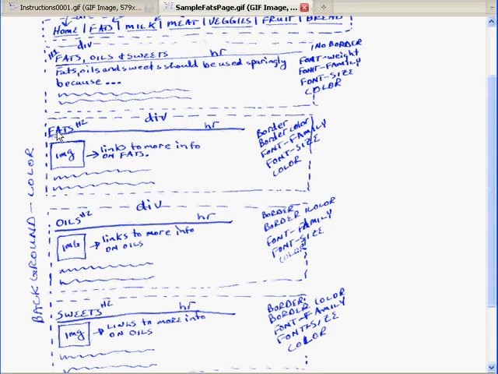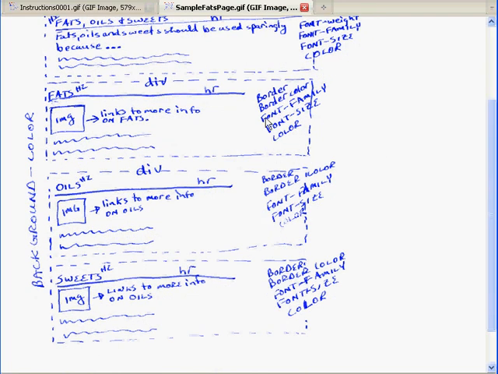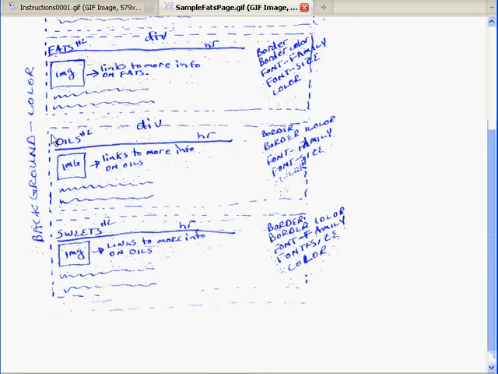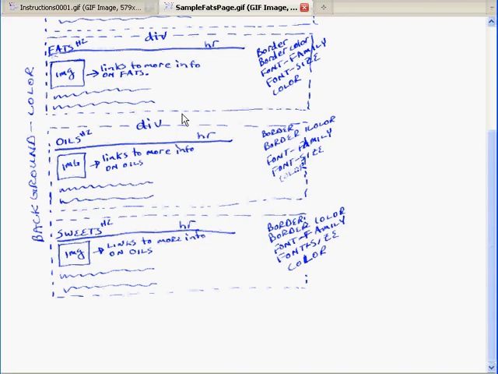I'm not telling you all the little details here, but I will say this. Fats, for example, could be red. All of this text in this paragraph could be blue. It's up to you, but do use these properties here. Next, we have the oils division. Now you're going to start noticing a pattern. H2 for oils, a horizontal rule, an image that's a link that points to more info on oils out somewhere on the internet, and below it, a paragraph of text. You'll change the border, border color, font family, font size, and color. And those are just at a minimum.